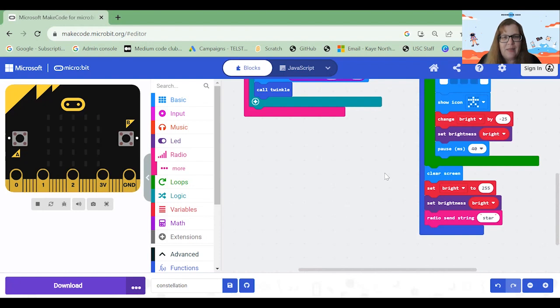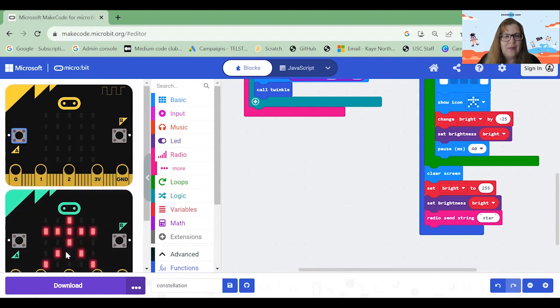We can test our programming now. So over here, I've got my microbit. It's colored, so it's letting me know that it's registered all of the code on this side. And my input was button A. You see my two microbits. It's twinkling. That was 3 rotations at center radio. That was 1. And I can see that they are slowly dimming as it goes through. Oh, that one's really dimming down. So I can see that my programming has worked. It's time now to download it onto my own microbits.